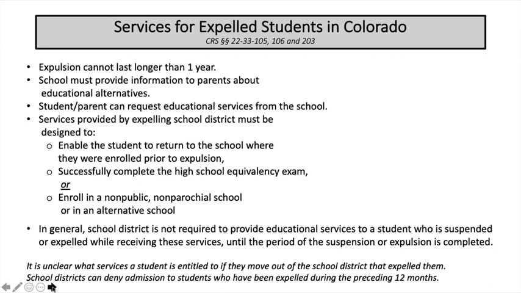And the reason why this matters is that school districts can deny admission to students who have been expelled during the preceding 12 months. There's also other bases where the school district might deny admission. So say that student moves to Denver, tries to enroll in a school district in Denver, and the Denver school district says, nope, we're not going to take you because you've been expelled. What is available to that student? I don't think, from my research, that state law is very clear about how that would get resolved.